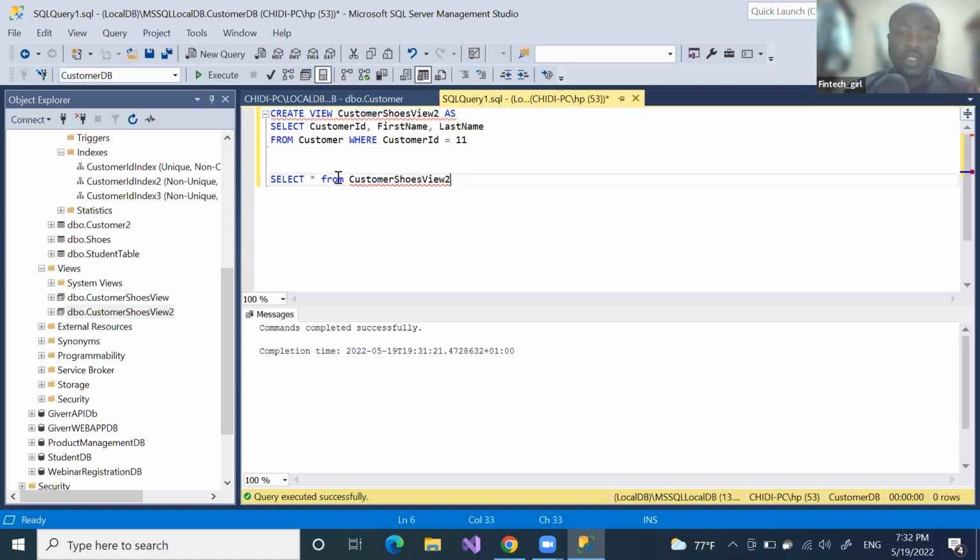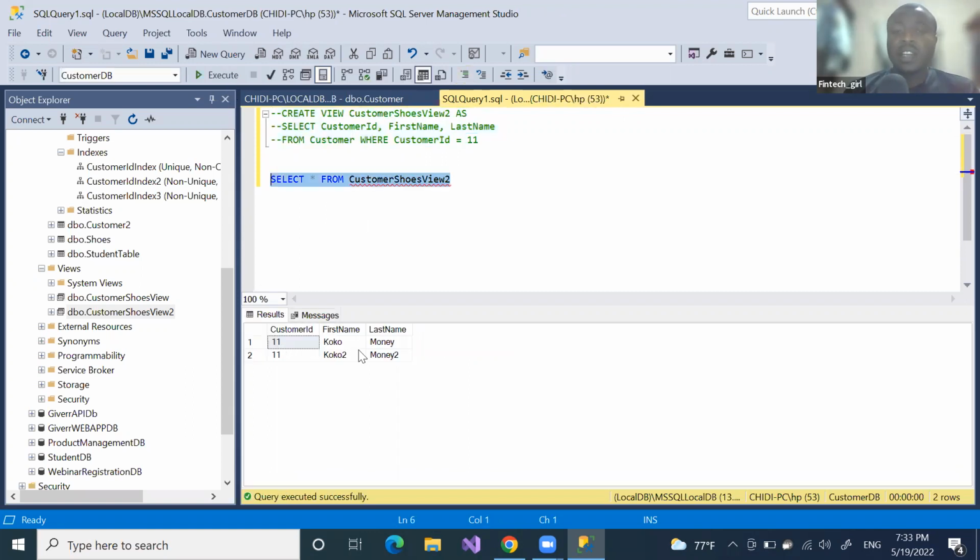If we do this, I like using all caps for anything that would be bluish for me in SQL. So if we execute this, now we see our view executed as though it's a table on its own, right? So this is basically an example of how to create a view and how to execute a view.